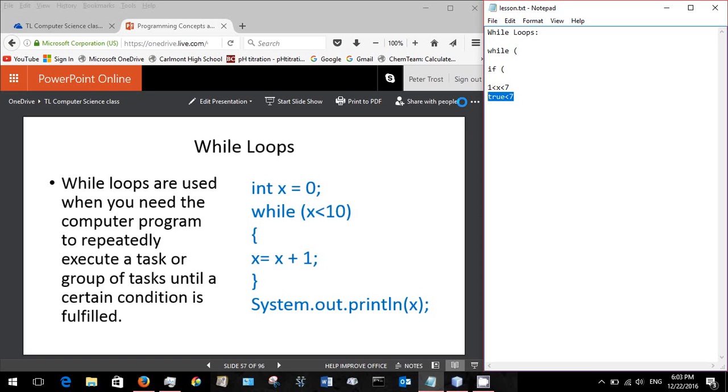That is not a Boolean expression. The only thing you can do with trues is ands and ors. Or nots, right? So be careful with this stuff. You'd have to do 1 is less than x and x is less than 7. It could be a little tedious, but you just have to do that.